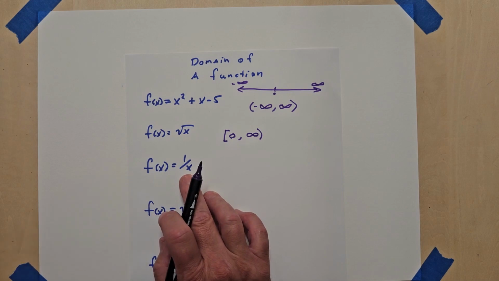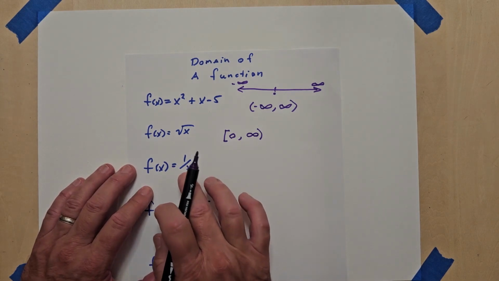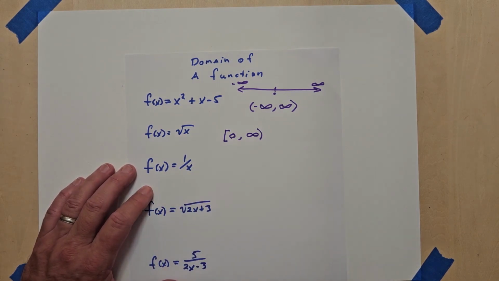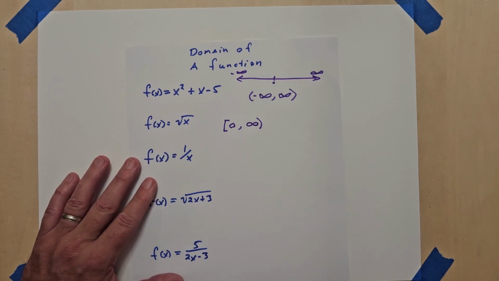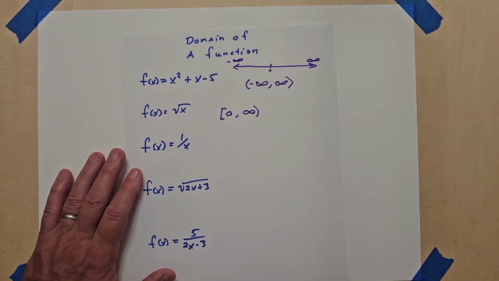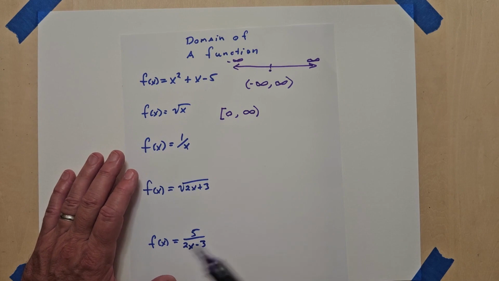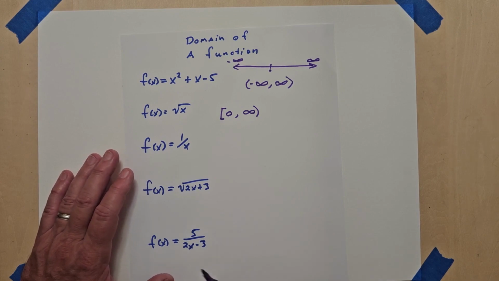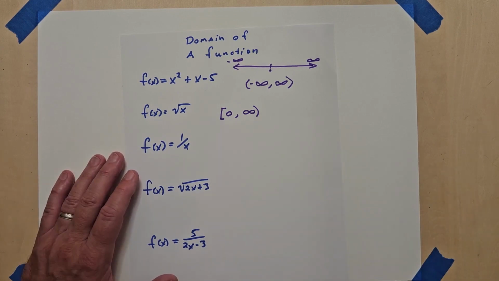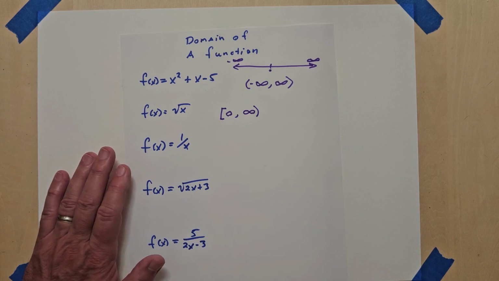We can't divide by 0. It becomes undefined, right? It's not even like it gives us an imaginary number. We don't have a definition for that. So we can't divide by 0. So in this case, we want to exclude 0 from the set. In other words, all real numbers except 0. Now, the interval notation starts to get a little messy when you're just excluding a few numbers, which is why I tend to prefer some of the other methods of showing the domain.